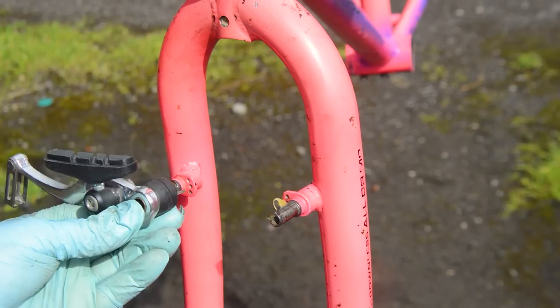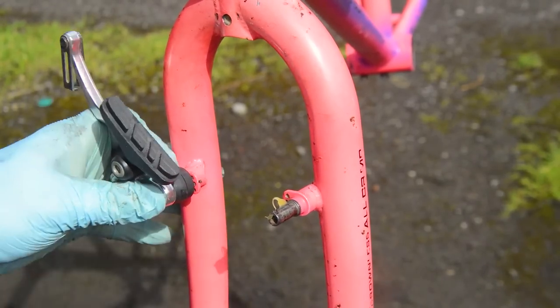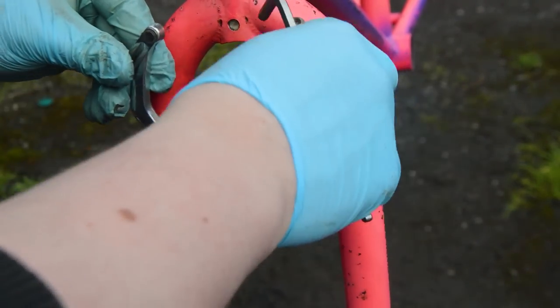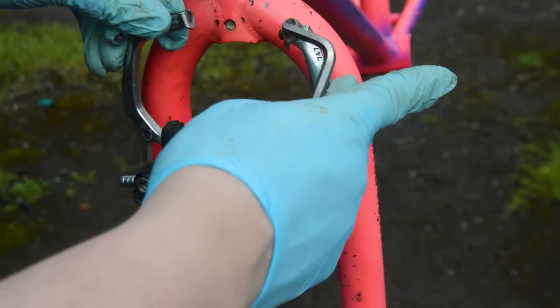And straight onto the brakes. These are a cheap set of Diacomp V brakes. I regret buying them. Once I got the rear fitted and found it kept locking up, I ditched them and put on some proper braking power. Some Deore LX Canti brakes with Kool-Stop pads.